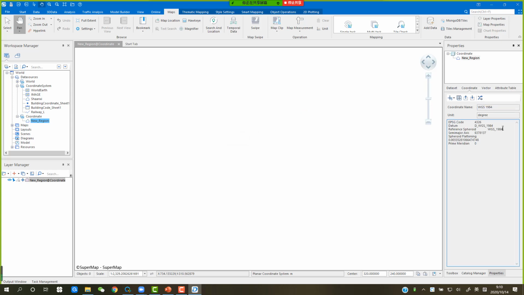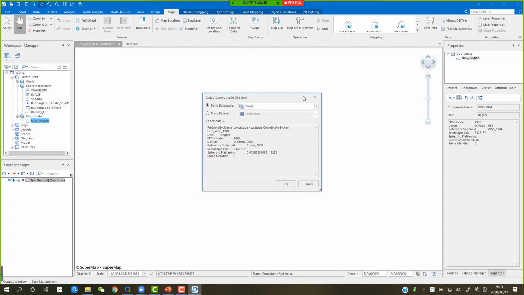Okay, we can see there is WGS 1984 that we set. And there is another method to do it. We can also copy the coordinate system. Click the copy coordinate system, and we can choose from the data source.